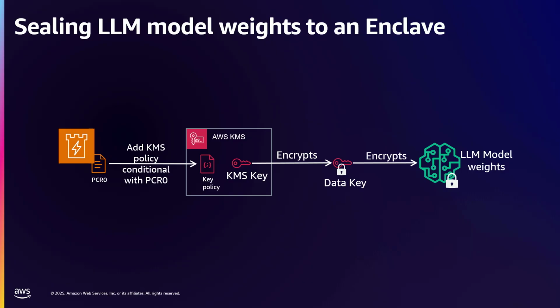So that means when the consumer is launching this model, the model weights get downloaded into the trusted execution environment, in this case, the Nitro enclave. And then only inside the Nitro enclave can it be decrypted. Because the data key is also encrypted in the S3 bucket, it can only be decrypted by the enclave. So that's what the KMS policy can do using the PCR values, which Sudhir will walk into the details of. So that's how this can be done.